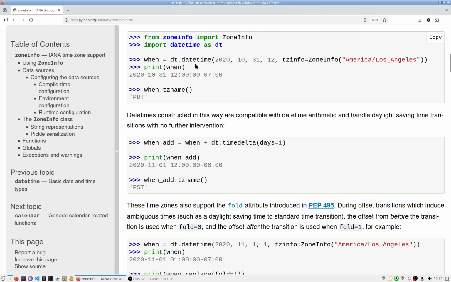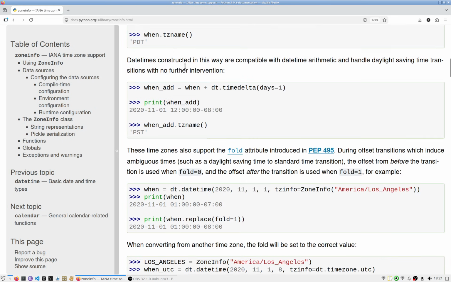So we have this time zone and we take a time in America/Los_Angeles, and we print it. So you see this time is 7 hours behind UTC. And then we print the tz name as well, which is PDT. Datetimes constructed in this way are compatible with datetime arithmetic and handle daylight saving time transitions with no further intervention.